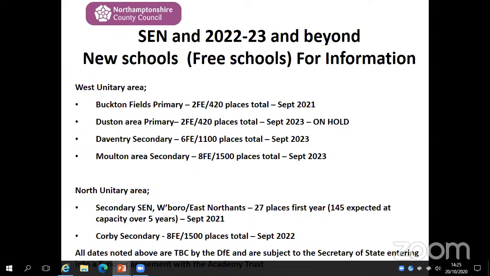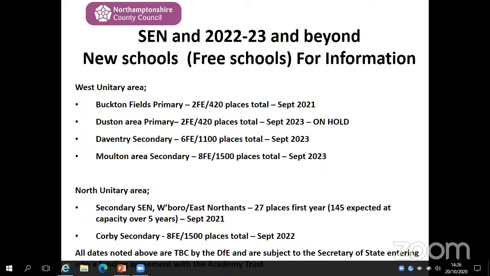Obviously outside of the new schools and the new year groups that Northamptonshire County Council has brought forward previously, there's also the traditional free school programme that is conducted and schools delivered by the Department for Education. At the current time, you can obviously see a list of the new free schools that are coming forward in the county in forthcoming academic years. We have two that are intended to open in September 2021.